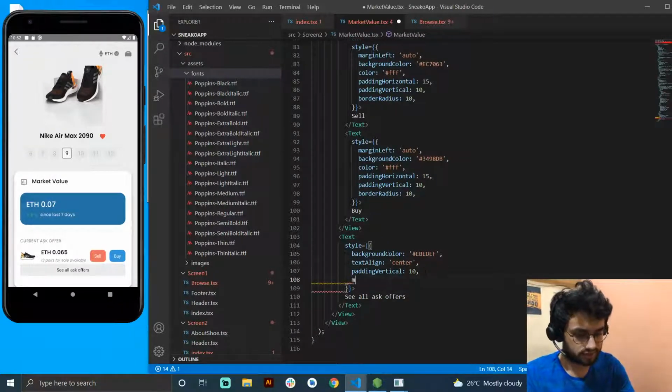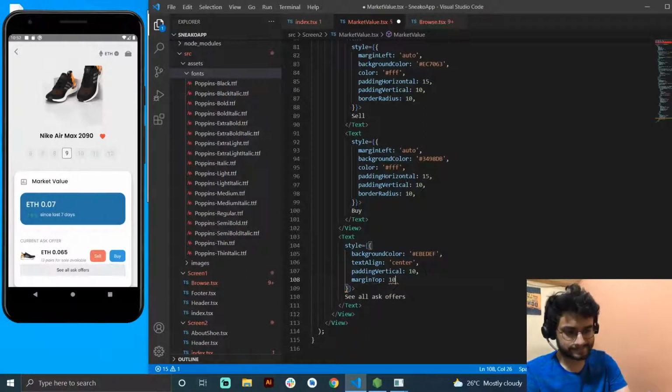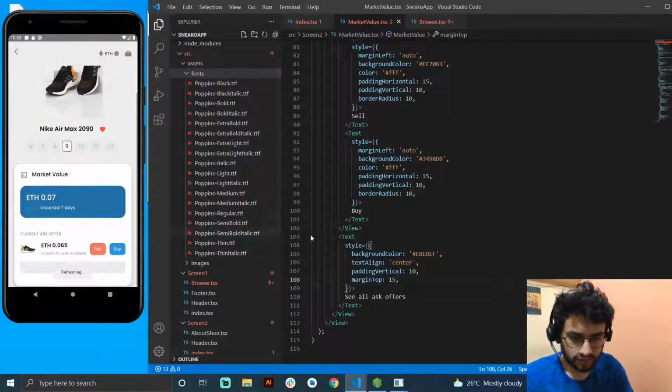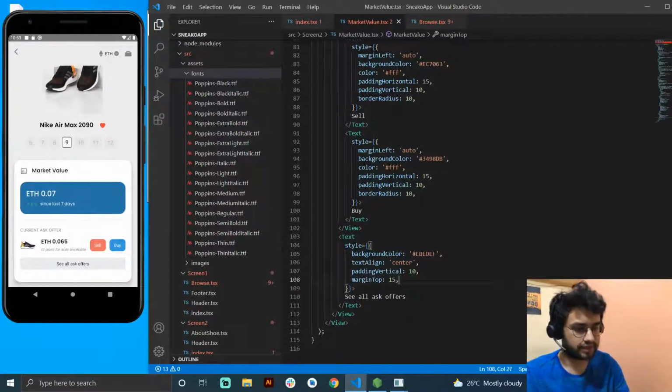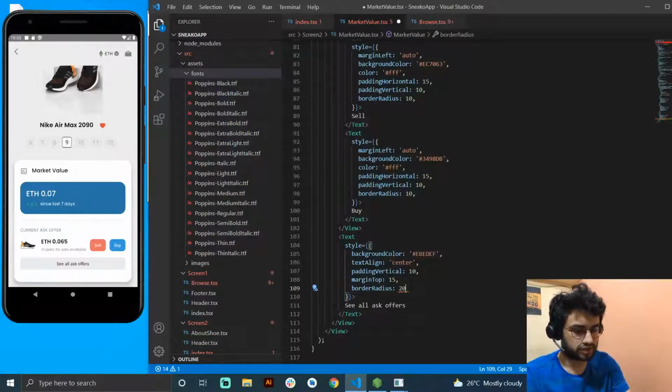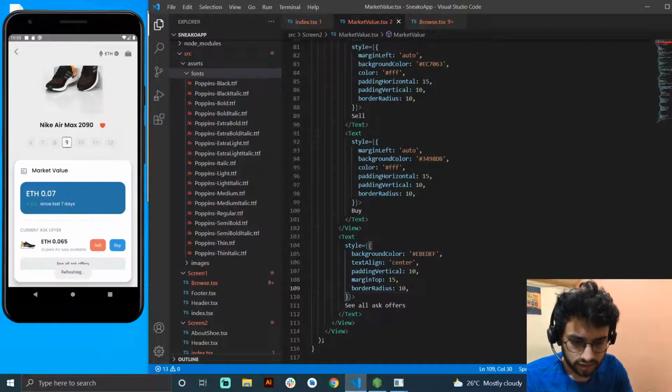So let's give that margin as well. Margin top 15. Okay, and let's give border radius as 20. 20 is a lot, 10 is fine.